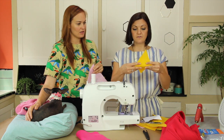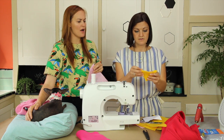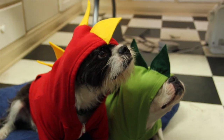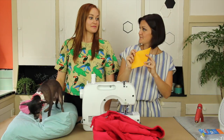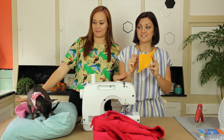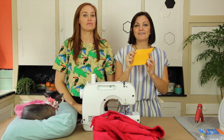And what these are gonna do is they're gonna fold eventually. Oh, it's like a little felt quesadilla. Let's cut these out, and then we will get to the next step. Okay, so now you have your spikes cut out. Diamonds, baby. You all right? She's excited. Now you have your thingies cut out.